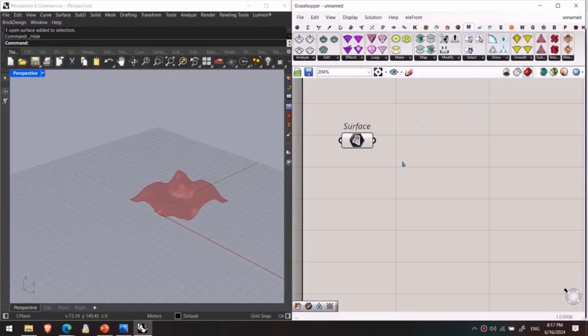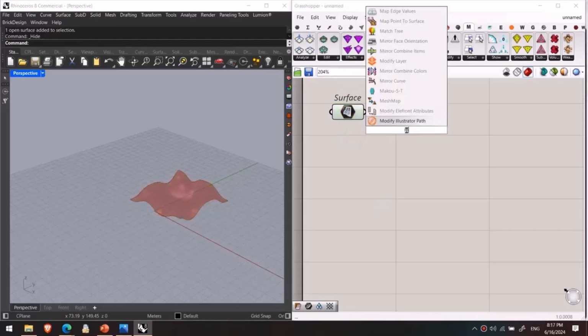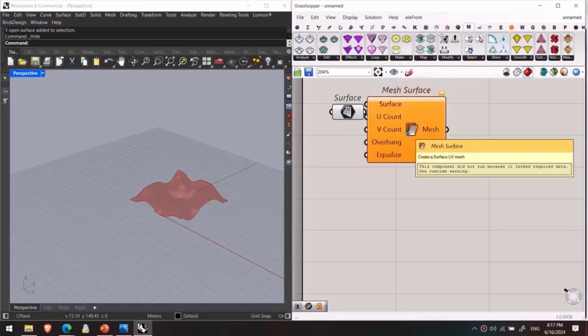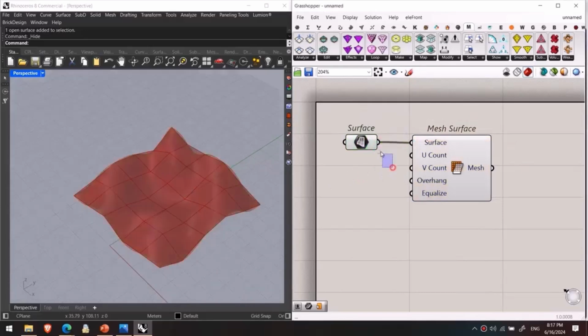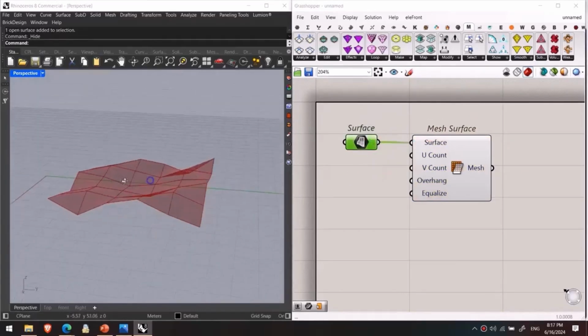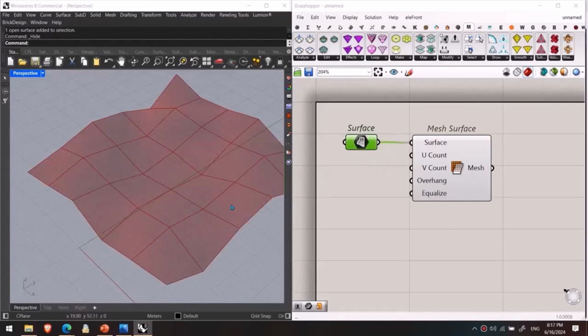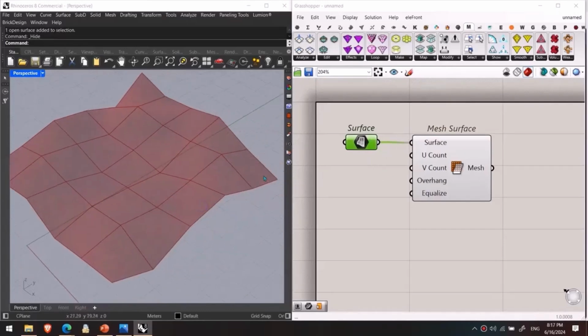Firstly, we should give a mesh to this. But here we got a nerve surface. We double click, then we type mesh surface. Watch this. Here, firstly, we should give the surface to mesh surface, and then it converts it to a mesh. Watch this. And then I wanna propagate or array a module on each of these panels or a 3D object.